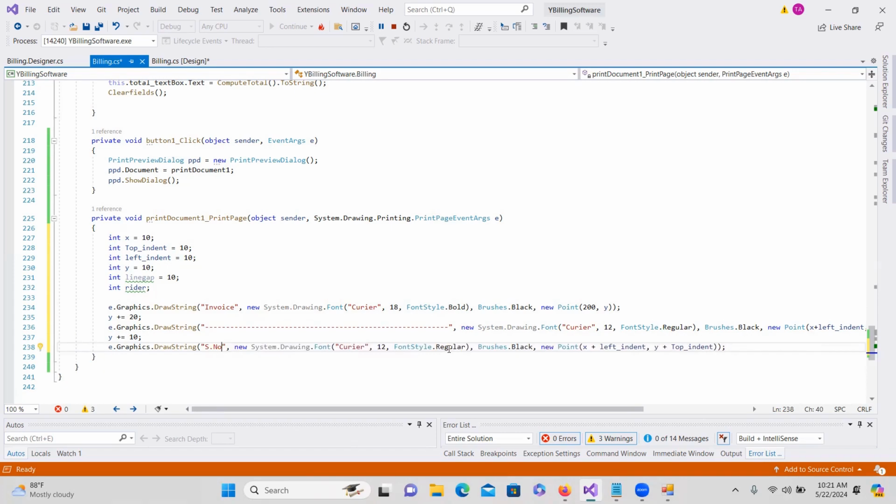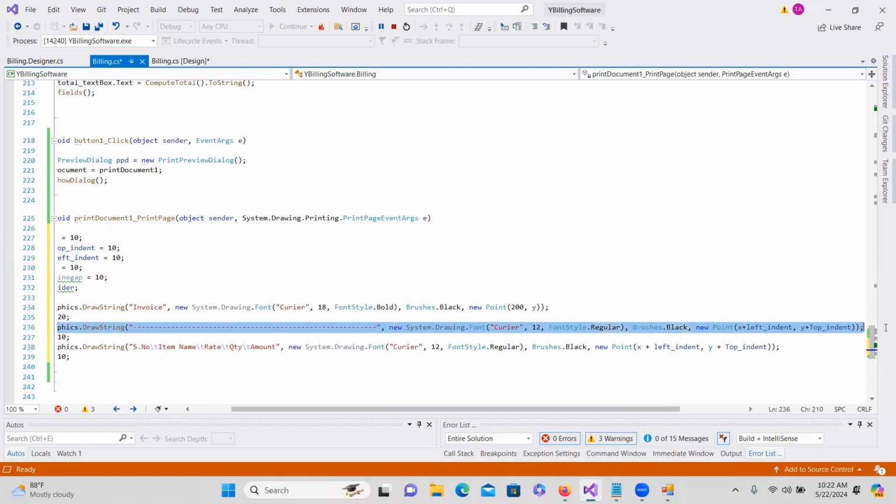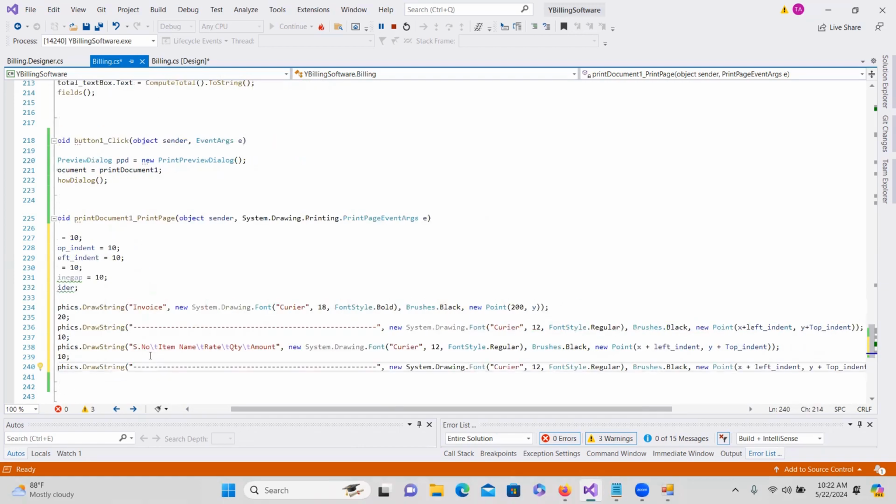Serial number \t, then item name \t, then qty \t, rate. Right. After doing it, again, we have to increase y by 10. Right.